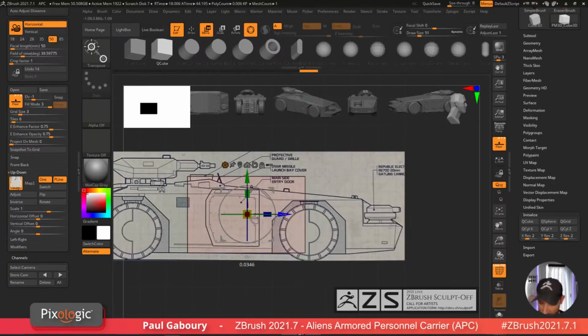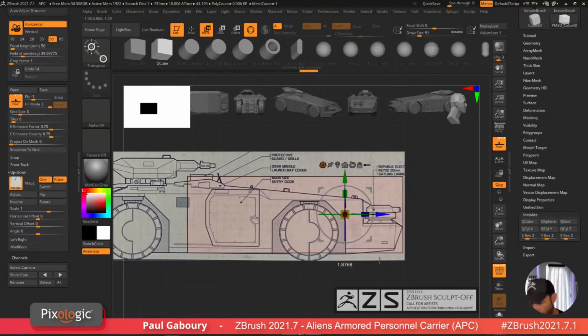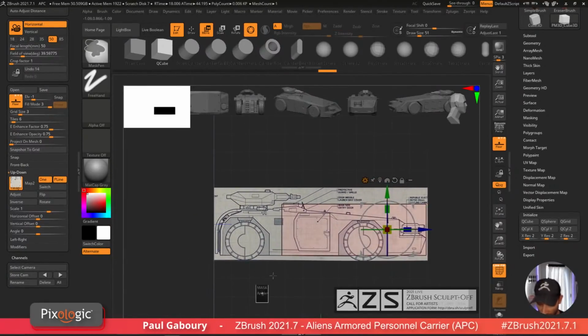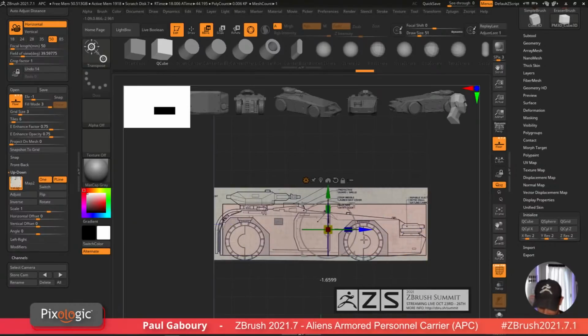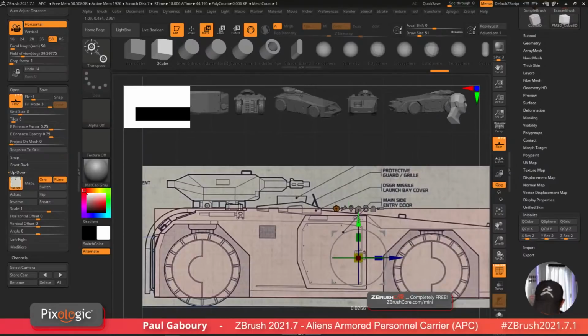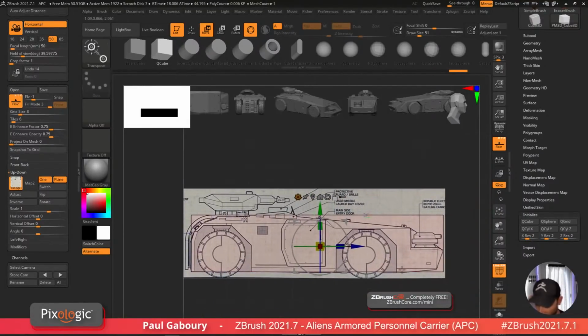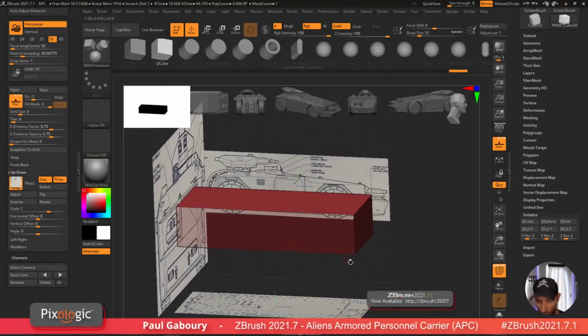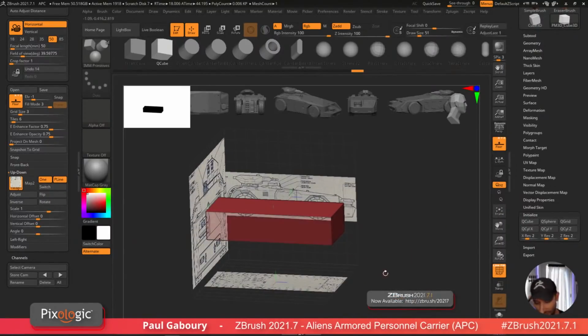Let's unmask this area and push. So the furthest point is right there. And then the furthest point to the back is right there. And then the highest point in here, looking at this, is right there. So I'm using that line, that line, that line as a nice starting point. Now, the reason why I'm doing this is why.